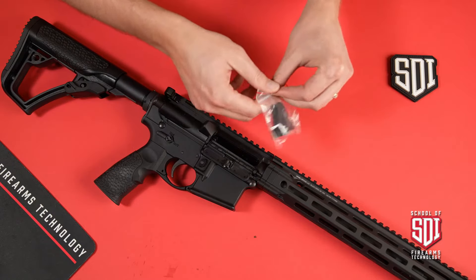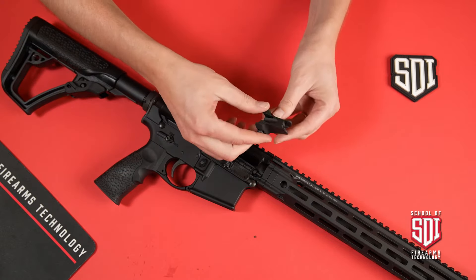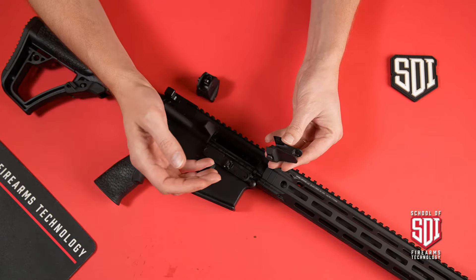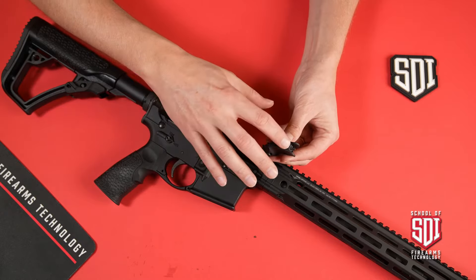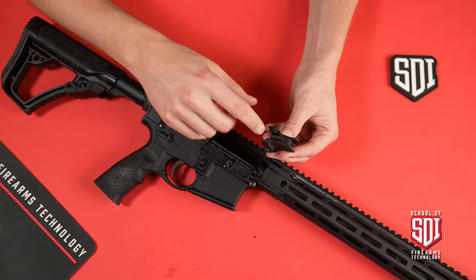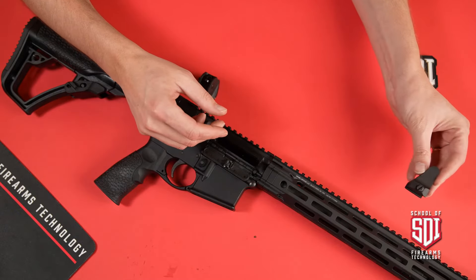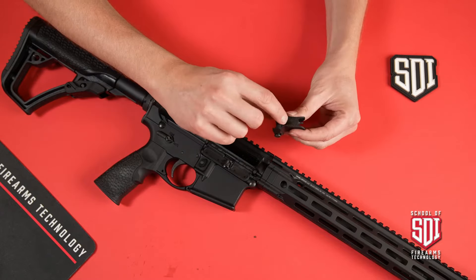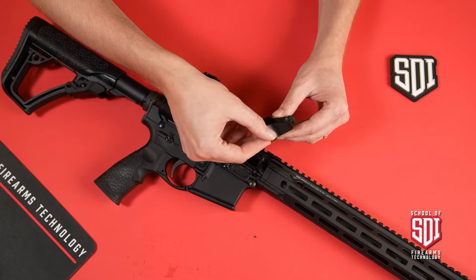Let's talk about the front sight first — how we're going to mount that, and then I'll show us actually putting those on. So you've got a front sight tower here. We want to reduce glare on the sight and on the eye line, so anytime a sight has serrations on it, those should go towards the rear of the rifle towards the shooter's eye. That breaks up the light so we don't get any gleam and the post looks nice and clean.